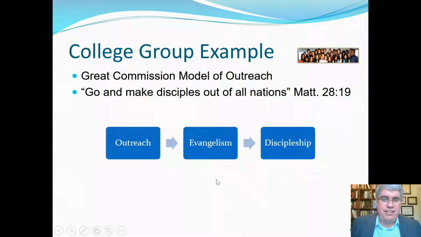Now, this is interesting because you might be saying, well, why would a college group want to grow? Why not just let everybody do what they want to do? Well, it turns out that one of the things that Jesus commanded was that he wanted people to know him personally. And one of the last commandments that he gave before leaving the earth was go and make disciples of all the nations. And so as Christians, people that are truly committed to Jesus Christ, not just people who call themselves Christians, but ones who are real Christ followers, they do things like outreach in order to do evangelism.